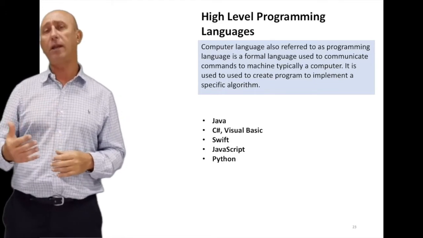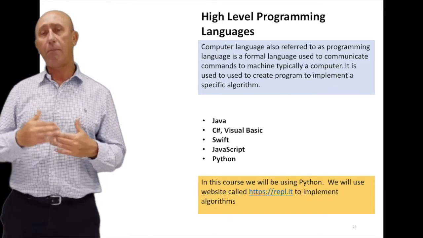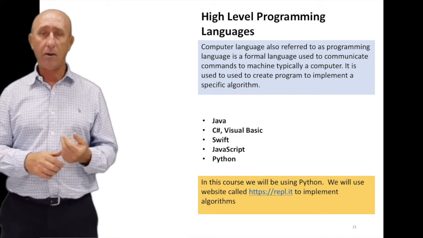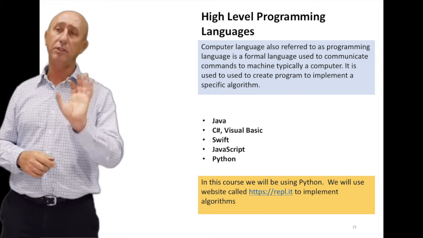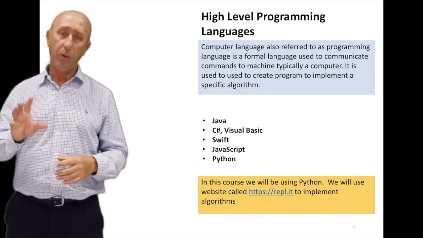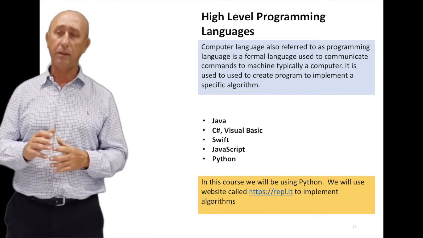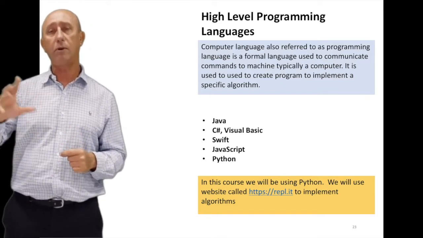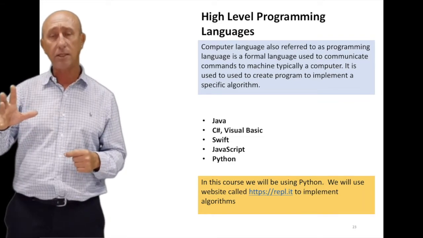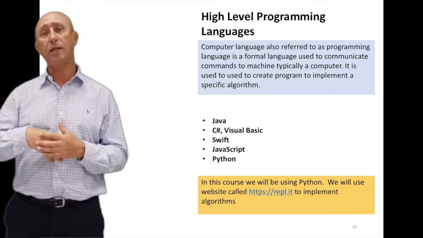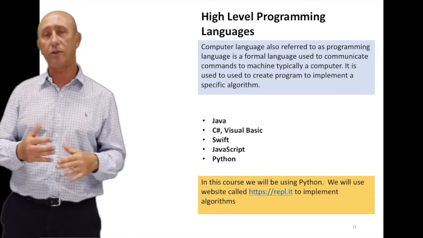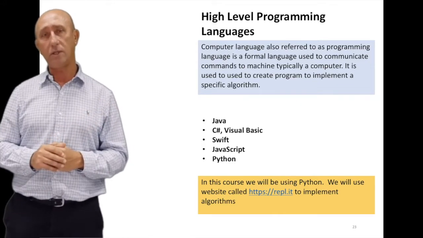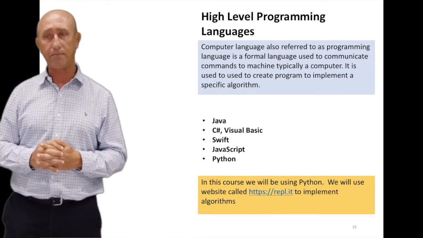Now, in each programming language, you need to have a platform where you develop your programs. There are programs that you install on your computer to do that, but we're going to use something called Repl.it. It's a website that allows you to write the program in a browser, anywhere you are. You don't need a special tool or special software on your computer. You just simply visit this website, and then you write your code, and then done. You can test it there.